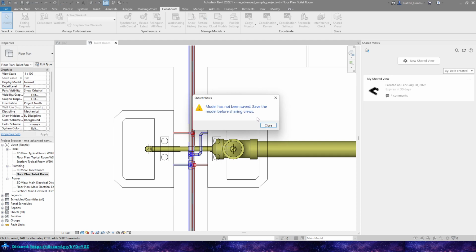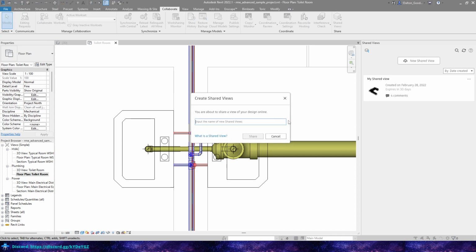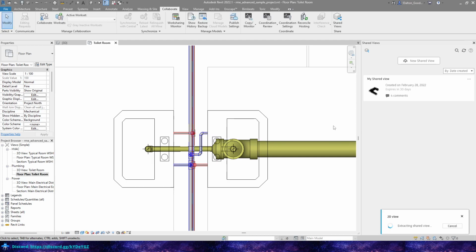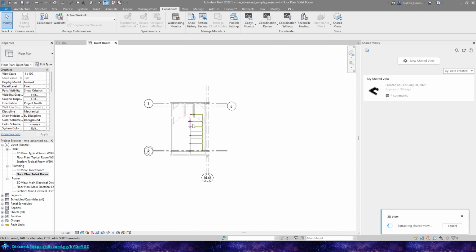Let's save the model and then see if I can create a new shared view from a 2D. So I'm not sure how this would look.